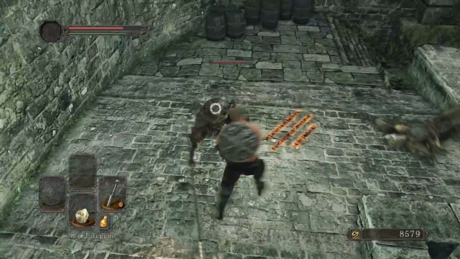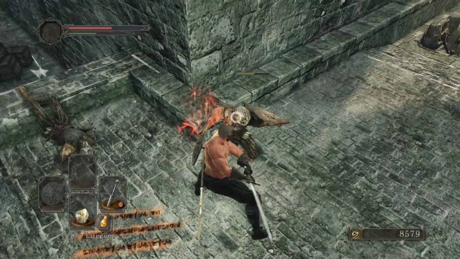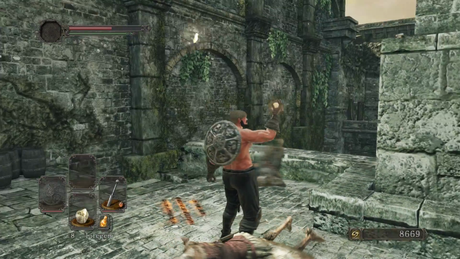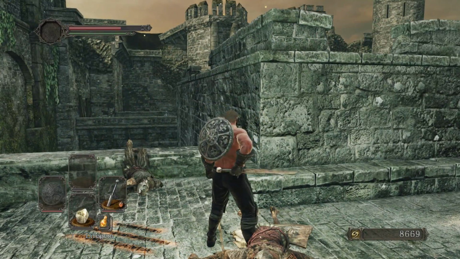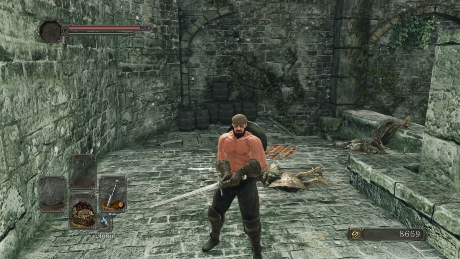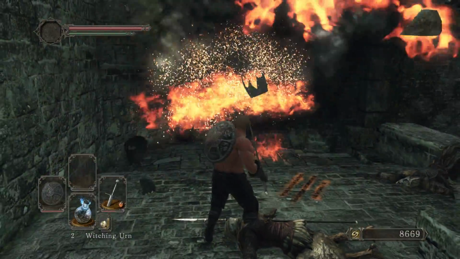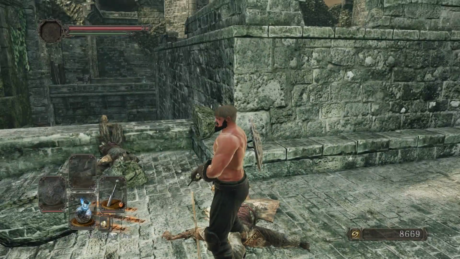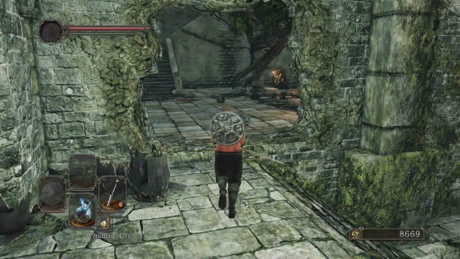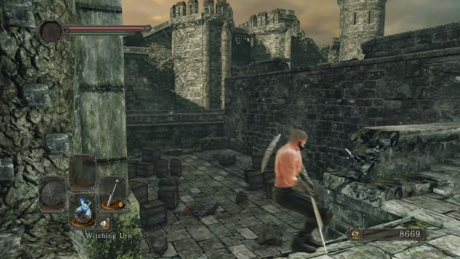Come on. You fall. How? How did that damage me? Huh. Anyway, the reason you want interruption is because you don't want them to break these barrels. That's your job. So now, if you die, you don't need to run all that way. You respawn at the bonfire here, and you just run straight out and continue from where you left off.